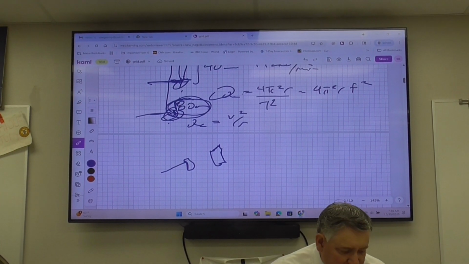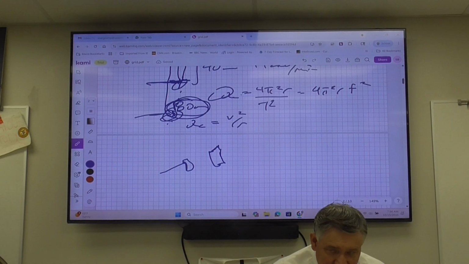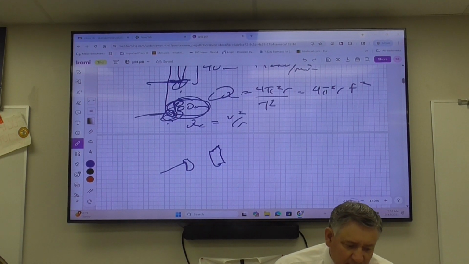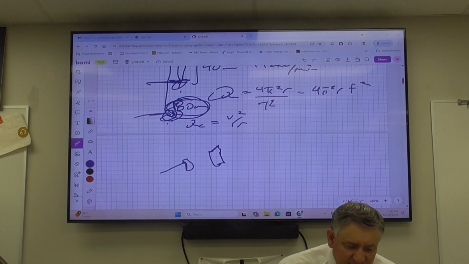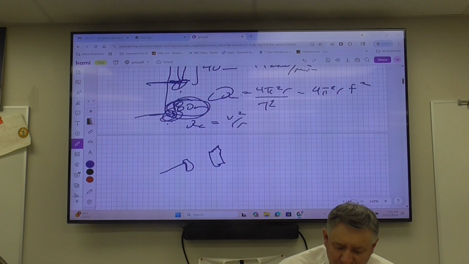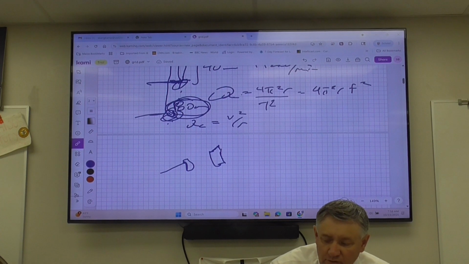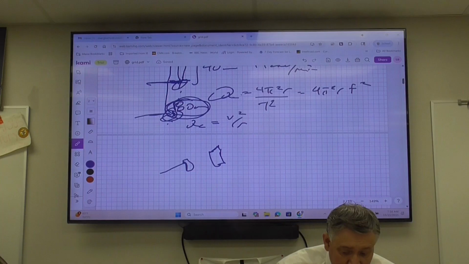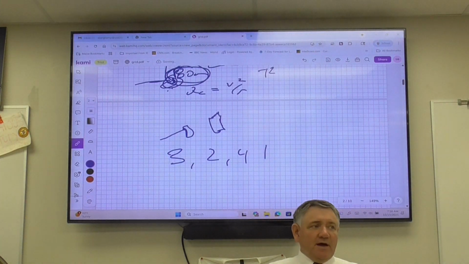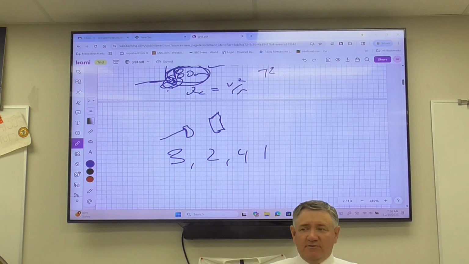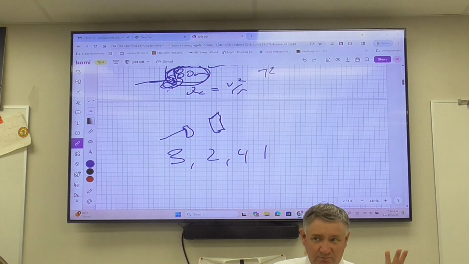Let's talk about number 13 and how I do not want these answers done. Question number 13 says, rank in order from largest to smallest the tensions T1 to T4. This is what I do not want on a question like number 13. I don't want random things where you put 3, 2, 4, and 1. I have no idea what that means. Okay? I don't do commas. I do greater than, I do less than, I do equals to.